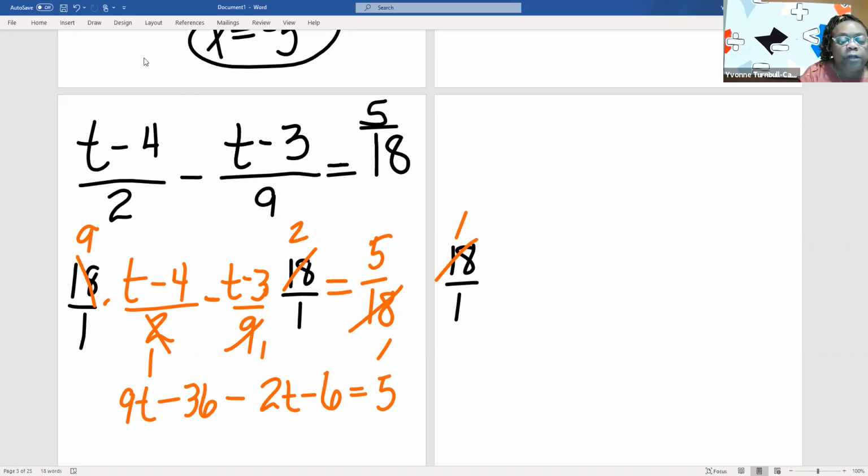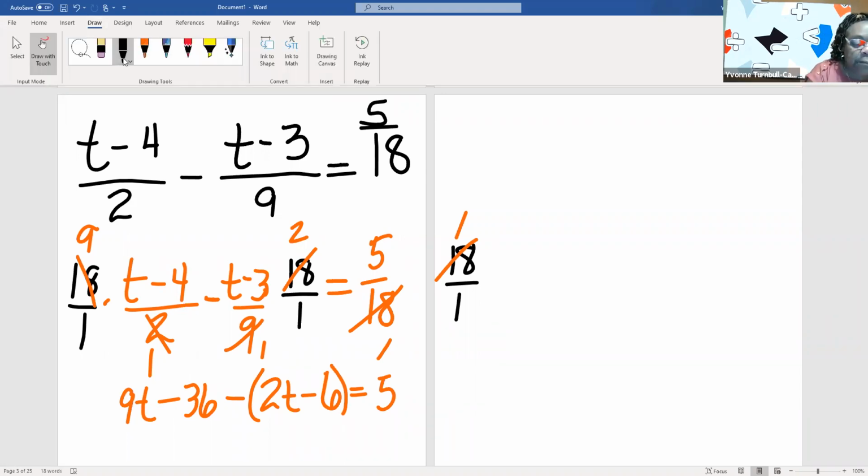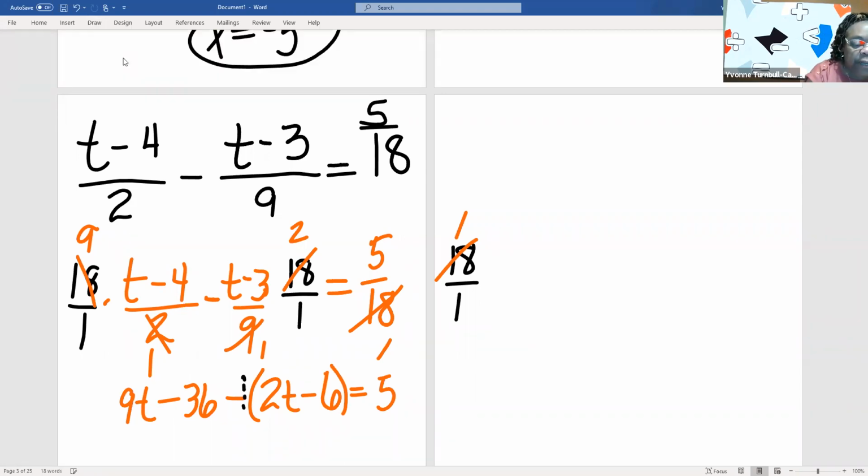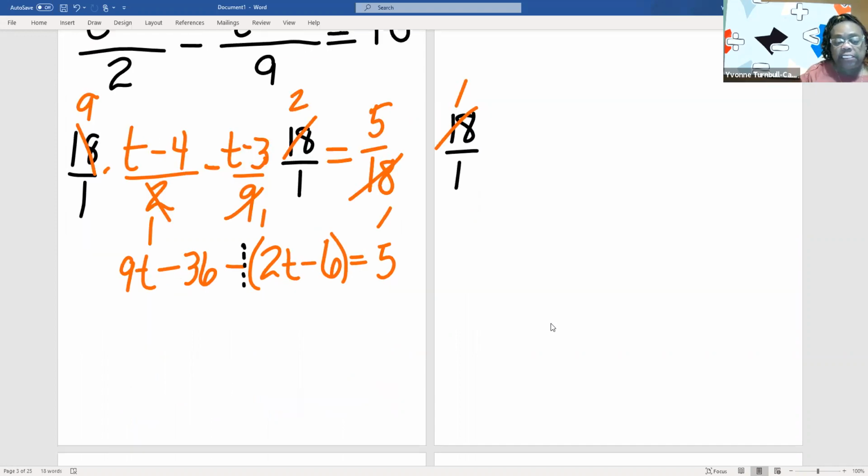Now, if you want to, you can do this. So you can see that a negative is going to affect everything in the parentheses. And I think we talked about that before. The second expression needs to be in parentheses so you can show that a negative sign affects everything inside. Okay, so when teaching this lesson, it is suggested that you get rid of the parentheses first.